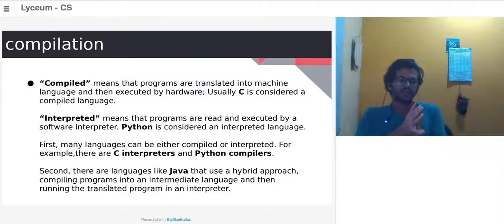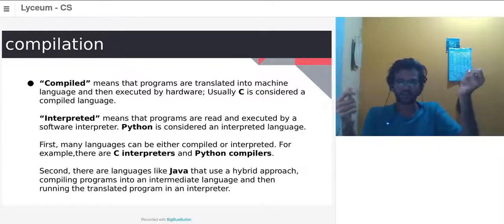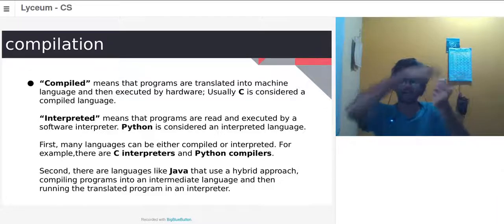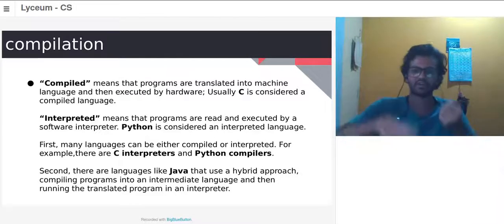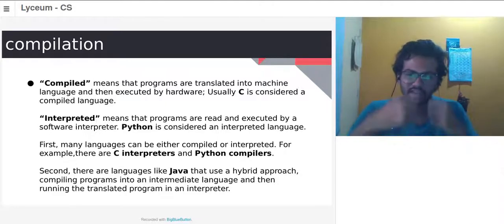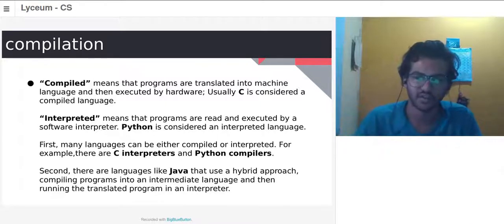And it is actually difficult to say distinctly that this is a compiled language and this is an interpreted language, because sometimes you can use C interpreters and Python compilers, and there are all sorts of, for example, Java Python, it's called JPython, and these are the bindings on top of each language. So you have a language, and you have a binding around the language, which can be an interpreter or a compiler. We'll get to that in future sections.